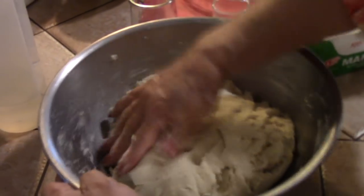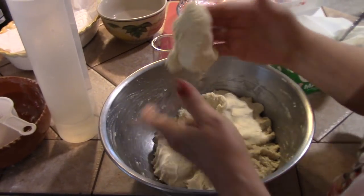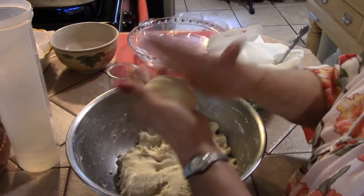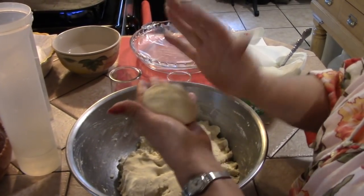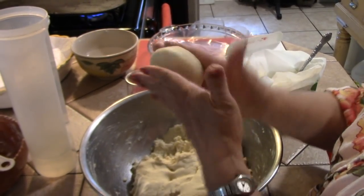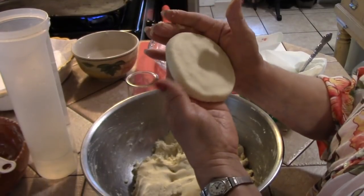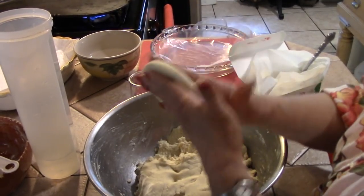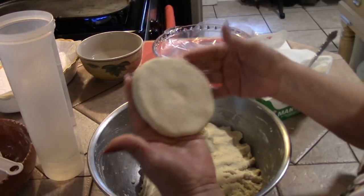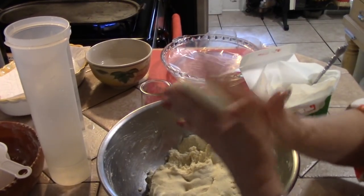So from here, we're going to start forming our gorditas, and I'm going to show you how I used to make them. So this was my original method. You take your masa, you pound it until it's nice and soft and smooth. Then you form it, and you can make them as big as you want, small as you want, just so they are a little bit fat, because that's what gorditas means, little fat. So little fat tortillas. And I usually have a bowl of water right by me so that I can wet my hands if I need to.